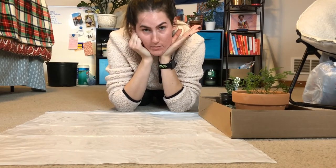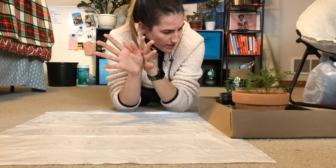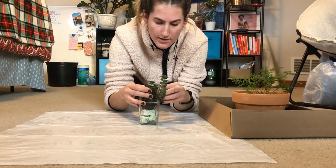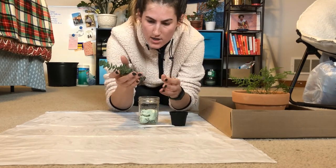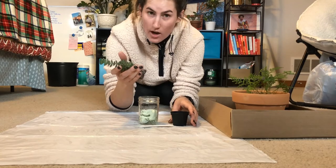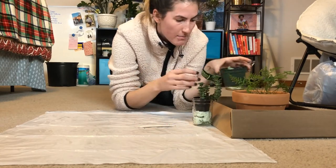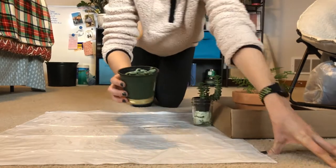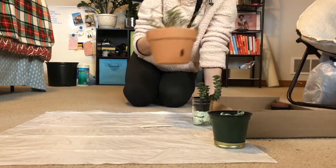So I have a couple of things that I'm wanting to do today, and then a little bit more that I want to do for another video. So I'm not going to really show that too much, but I basically have my little crassula right here that is totally just like a pellet of really dried compact soil in this tiny little pot. So I just want to give it some fresh soil and maybe break this up just a little bit, because I have to water this shockingly frequently for it being a succulent. So I'm going to do that. And then I'm also going to pot up some of my little propagations, specifically the crassula ones, because they have really nice long roots. And then I will just determine what to do with the other props that I have going on.